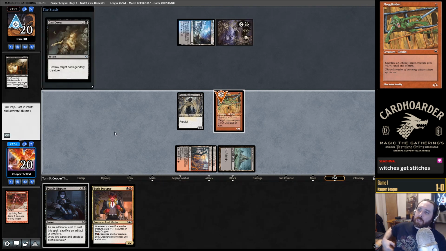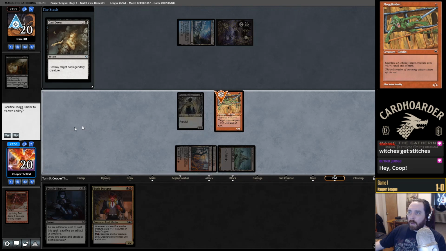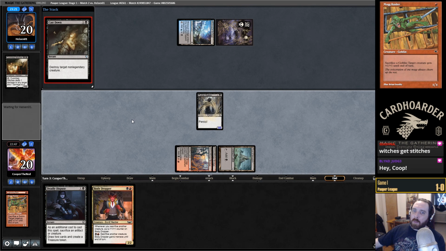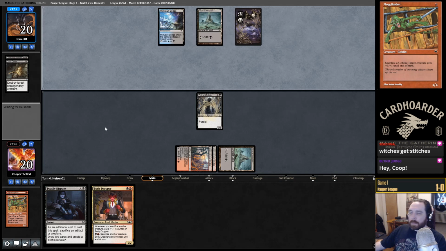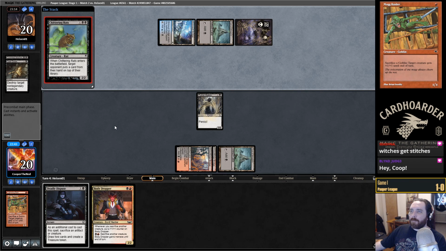Wonder if Hyson thinks we're on, I wonder if they think we're on Mogwarts. I mean, Mogwarts generally doesn't play Mogg Raider, so... Hey, blind? Witches get stitches, that's right. Friggin' chittering rats.